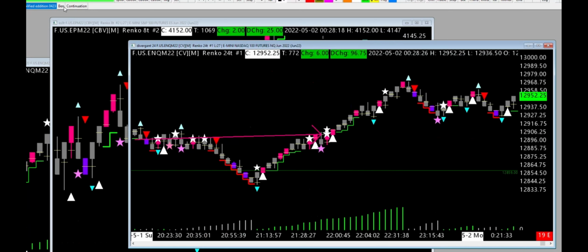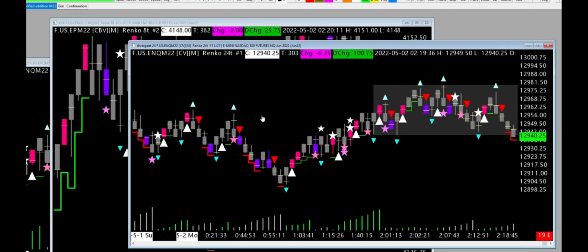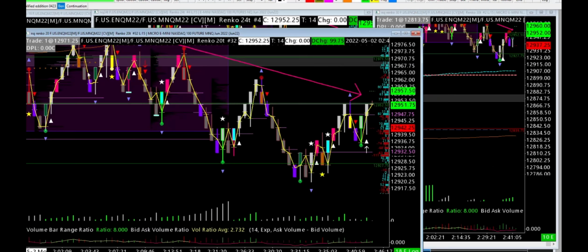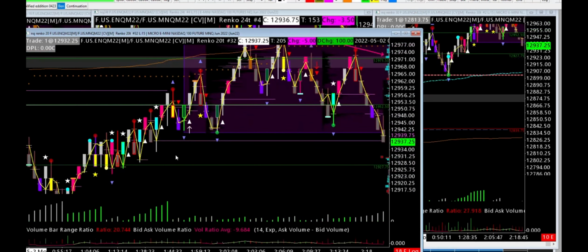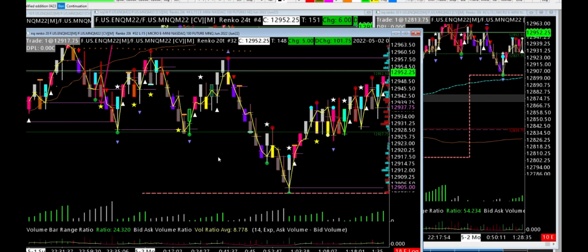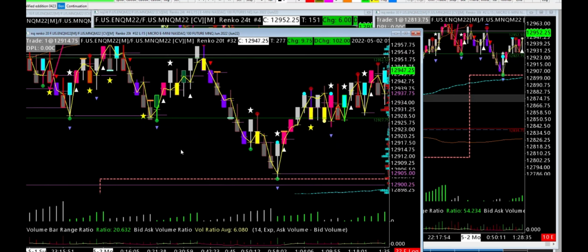I will say I do still look back at this one regularly because I can see the structure a little bit easier. But if I'm looking for exact positions of where I want to focus, I'm looking here. It's got a lot more information for me, and it's what I'm used to. So that's what I'm doing.